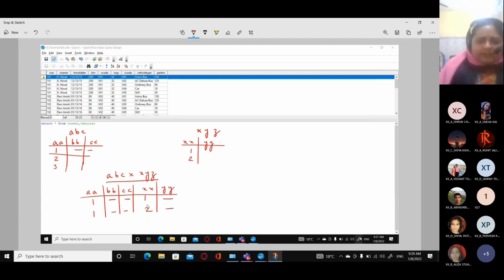The first record is first connected to the first record of the XYZ table, and then to the second record, and the same way for the next two. The second record is again connected to the first record of the second table, and then again to the second record of the second table, right? This way the connection between both the tables is done.